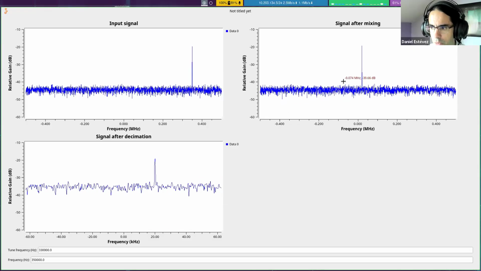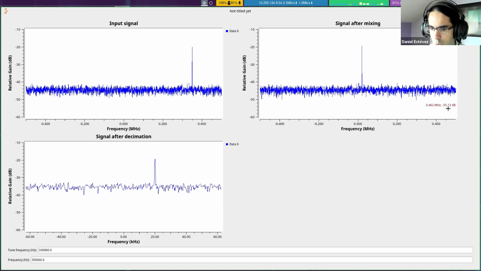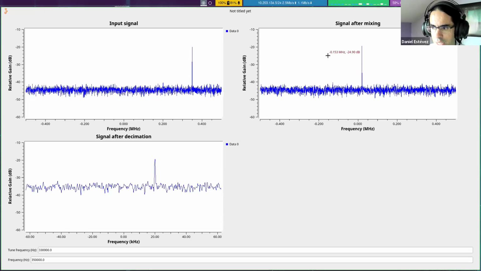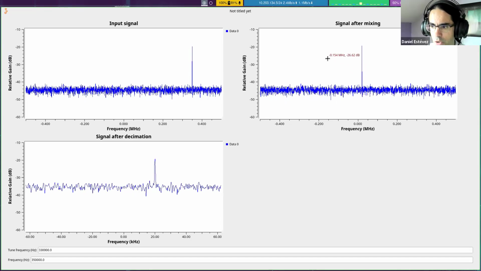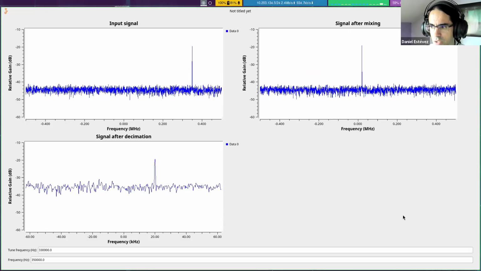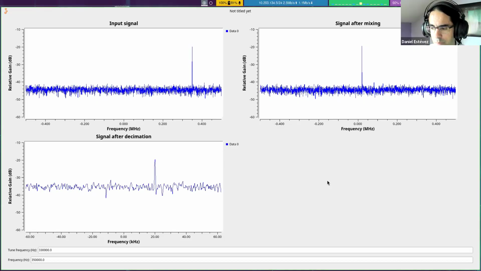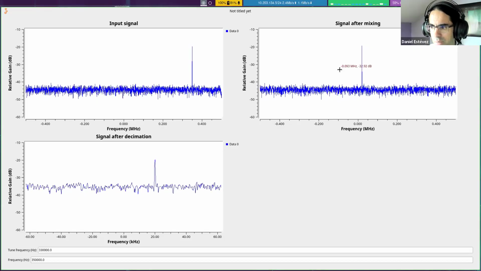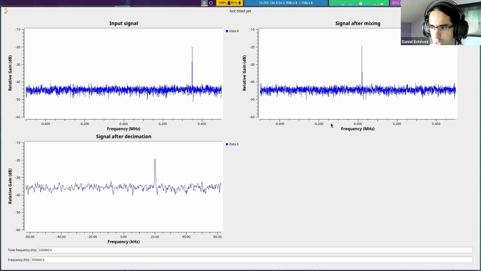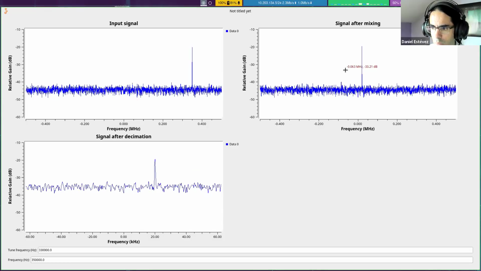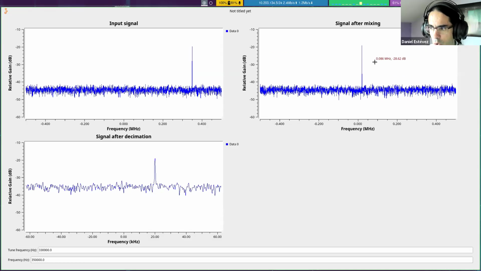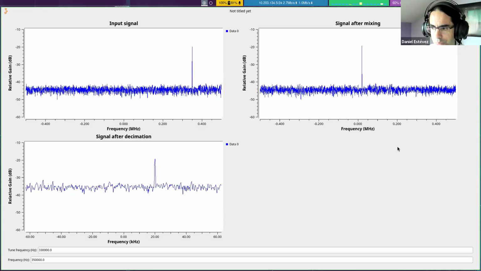So if we are able to remove all the signals which are outside of what we want to capture on the output, then we don't care that things get overlaid on top of each other, because there will be no signals in all of these to begin with. So that's the strategy. Before decimating, very important, before decimating, we want to apply a filter that removes everything that should not appear in the output. So that's everything up to minus 50 kilohertz, and then everything from 50 kilohertz upwards.